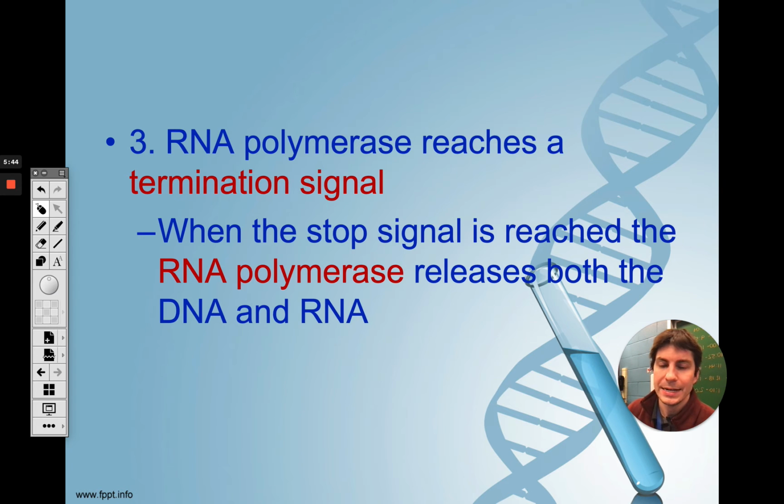All right, so in the end, RNA polymerase is going to do its job. It's going to add nucleotides, start to build up our mRNA molecule, and at the end, it's going to reach a signal that'll terminate the whole thing and be like, hey guys, guess what? We're done. Okay, cool. I made my RNA now.